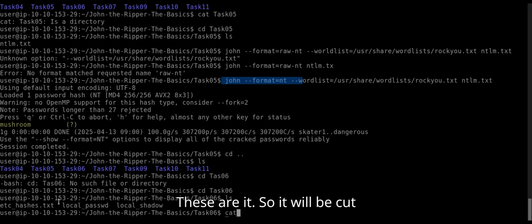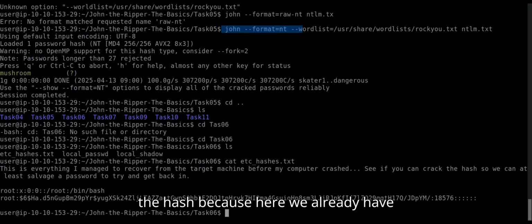So it will be cat etc hashes.txt. But I don't think we're supposed to find the hash because either way we already have it. I don't think we need to input the type of hash it is because we already have it, so there's no need to cat it, but whatever, man.